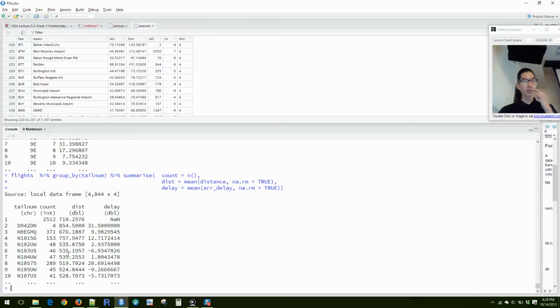So you can group by things and then apply summary statistics to the groups. When you do a group by in and of itself, it doesn't seem like it did anything to the table, but it's extremely powerful when applying summary commands, the summarize command.